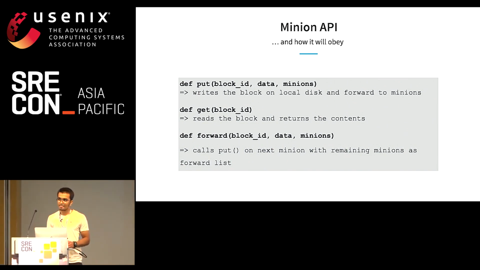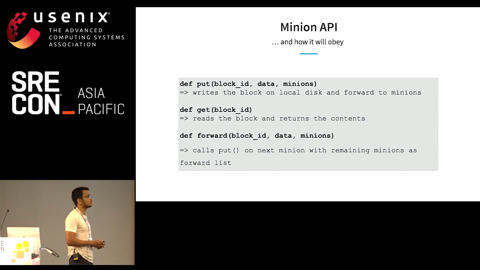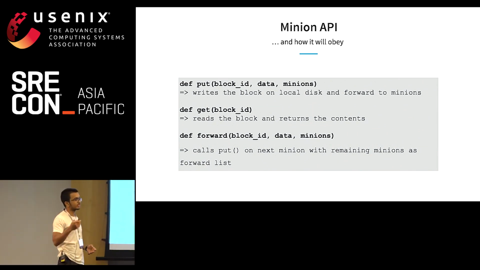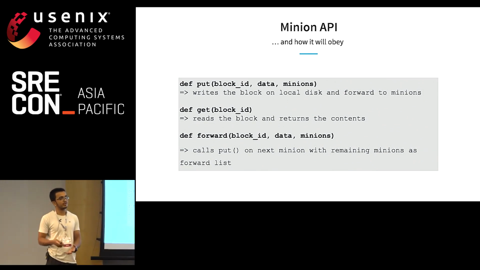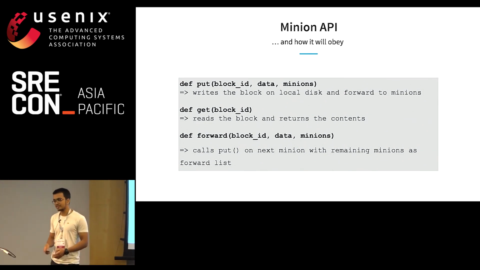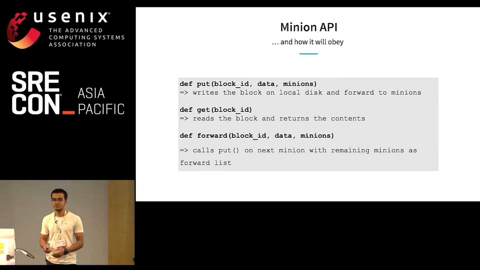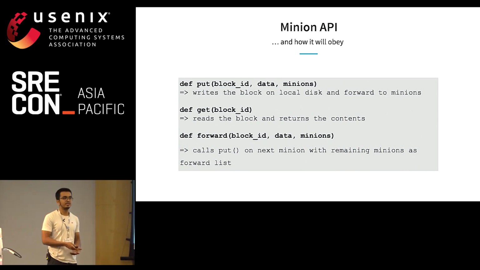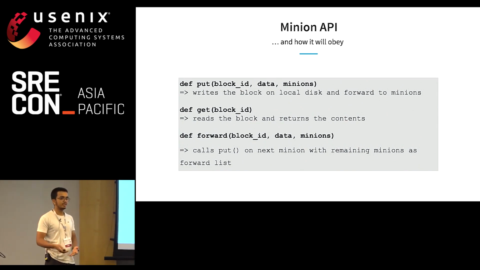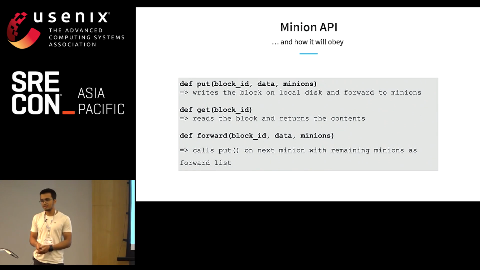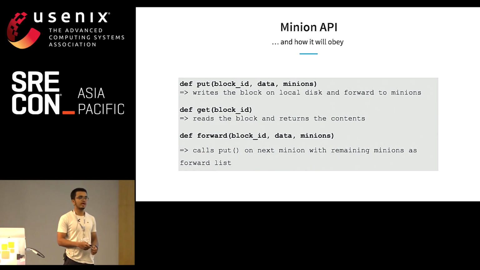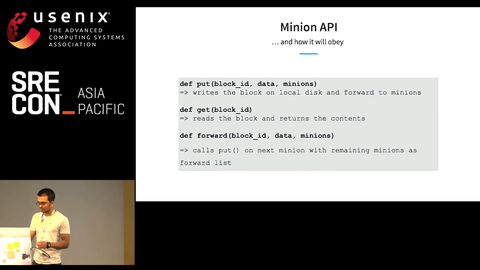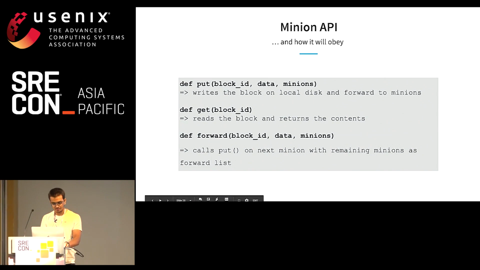Now, how will they communicate? The natural choice that would first come to your mind would be an HTTP API, with clients, minions, and masters communicating over the HTTP protocol. In this case, we'll be using RPC, remote procedure calls. Why? No particular reason, but HDFS seems to be using RPC, because after some point of time, it makes sense to use custom procedure call protocols. So that is why we have chosen to use RPC here. We'll be using a module called RPC. Let's also take a look at some code so that it makes sense.